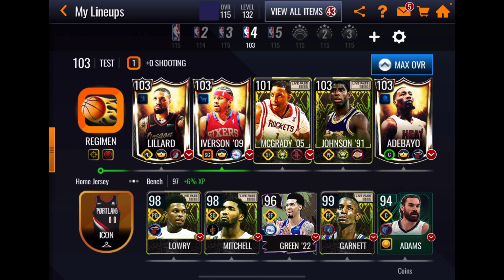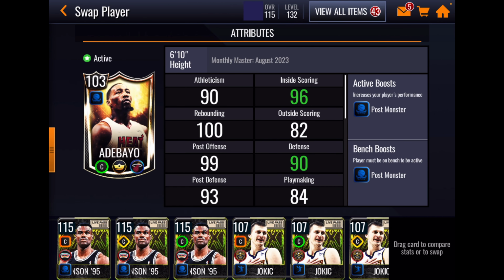We're gonna save Iverson for last, so we're gonna go to Bam Adebayo, our center, a 103 overall, and he has a +6 post monster boost to team. That is boosting the 8 post stats, including for defensive post, a 9th stat, which is block. So this is a +54 boost to team. My one gripe about this card is that it has the post monster boost on it, and we already have too many centers with this boost. So I would like to see one of the other combo boosts put on centers.